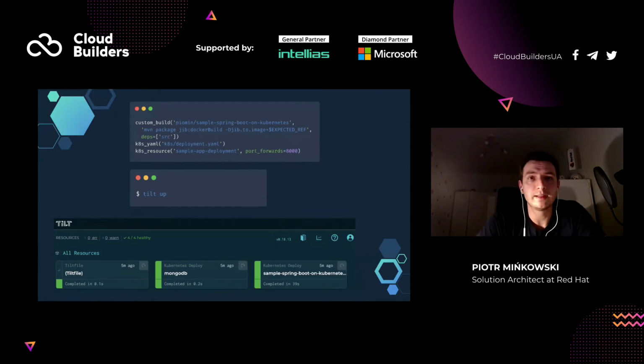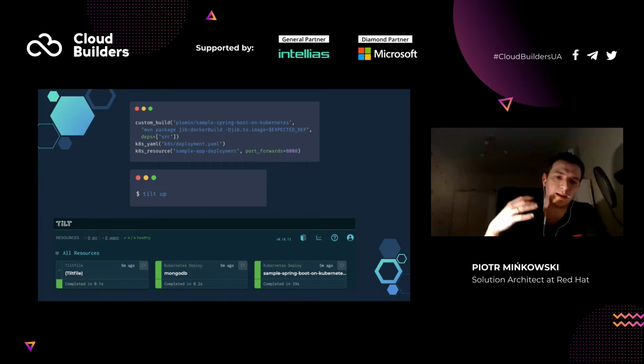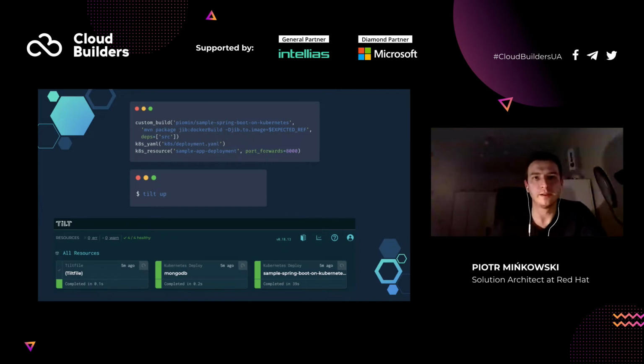And here you see a typical Tilt file configuration that runs a single YAML deployment file, this deployment YAML, and enables port forwarding for your application at 8000. Okay, so we also use Jib as an image build tool by defining just a Maven command with Jib Docker build execution here.